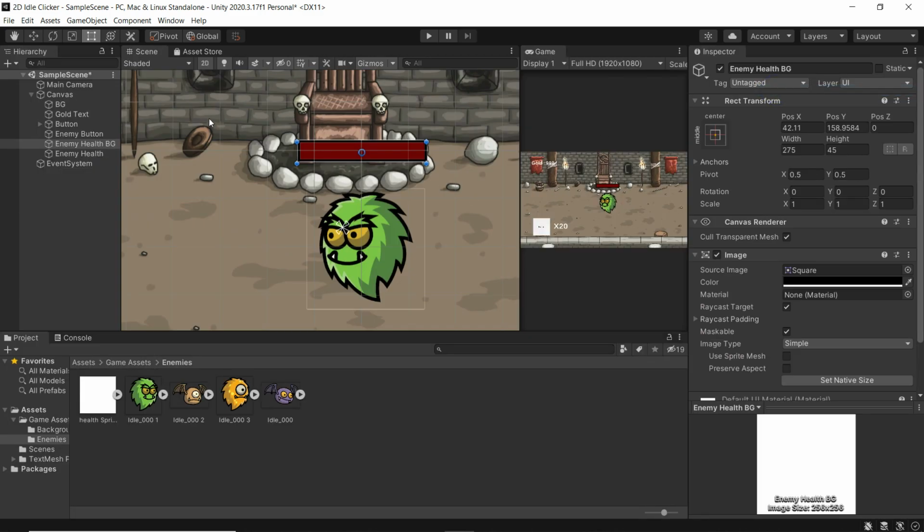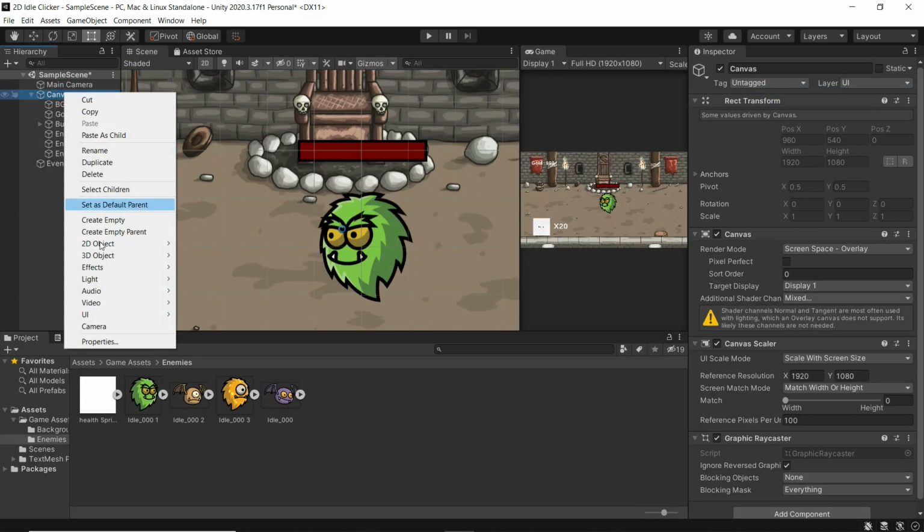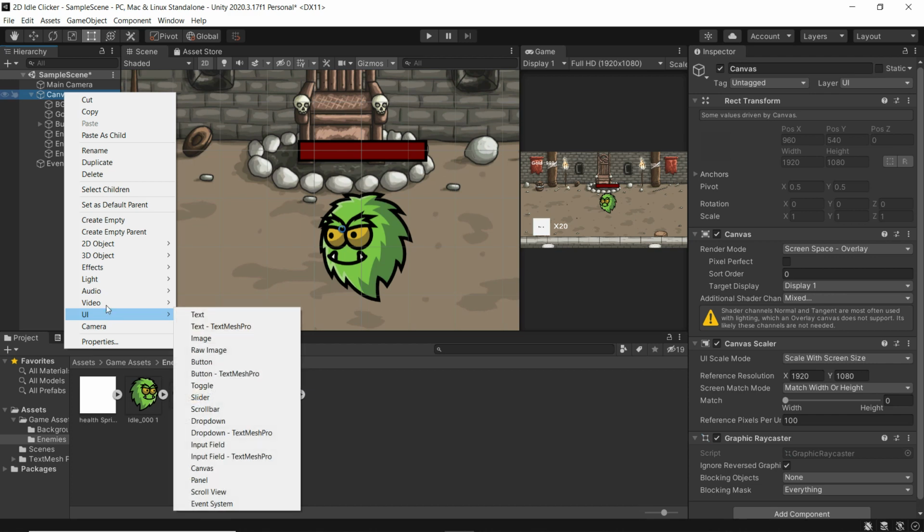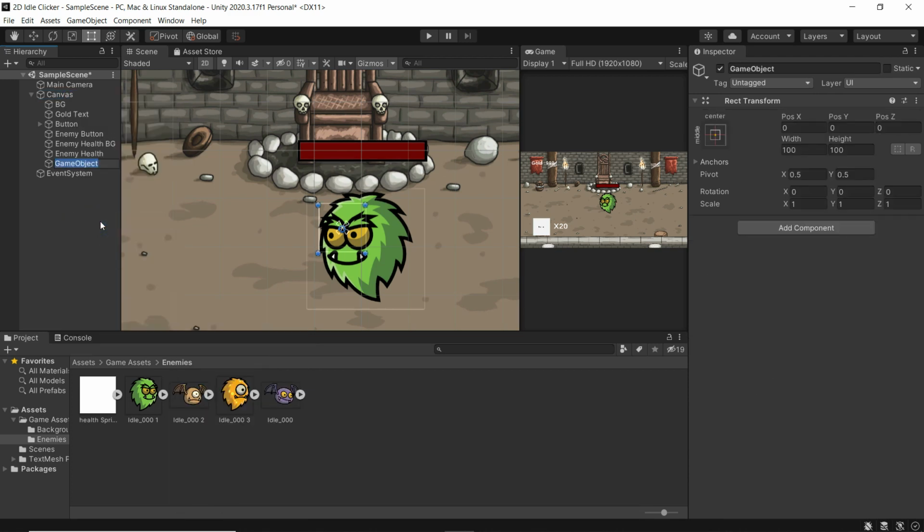So now guys, we are going to our canvas. I'm going to make an empty object, call that enemy, or we can call it enemy1. Then first I'm going to make it a little bit bigger to the size of the health bar, like that.